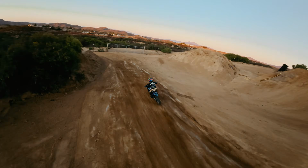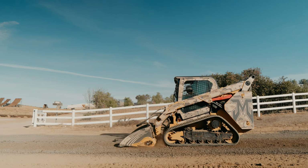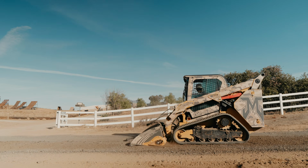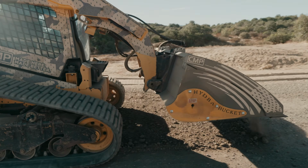Also, having the asphalt grindings on the road, the driveway and out the front, being able to just get rid of those big clods, break them down and then remix them back into the material, having a good base. I think the Hydra Bucket is probably the main focus key thing for that, so stoked on it.